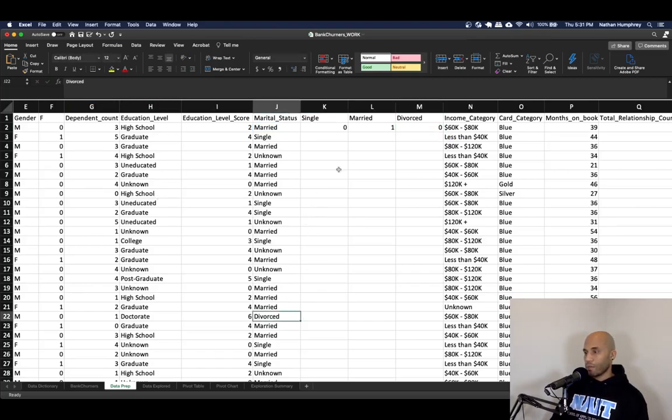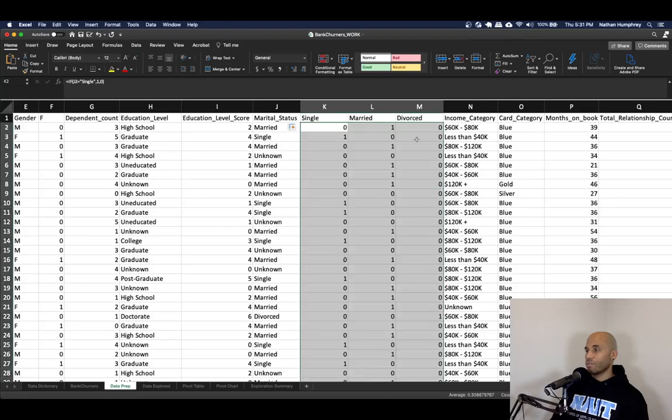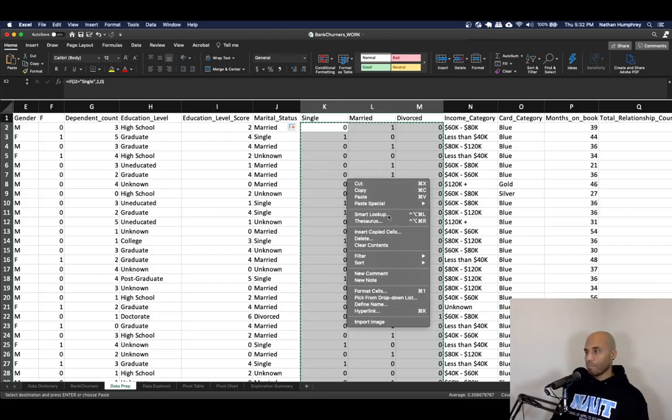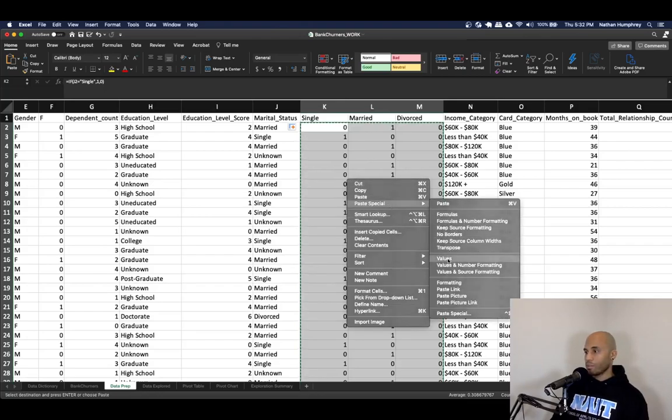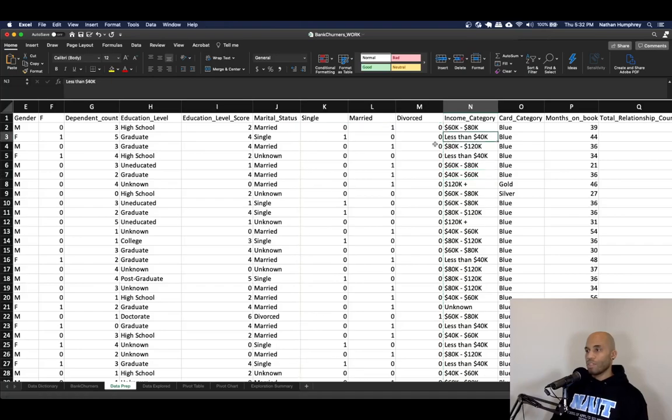Okay, and so now that we have those three, we can highlight them. We can use the flash fill to fill those columns. And we can see here, so married, 0, 1, 0. We have single, 1, 0, 0. Let's find a divorced. There we go, 0, 0, 1. And unknown is 0, 0, 0. So this looks good. I'm going to copy and paste special values. Okay, and we just proceed in this fashion to go through all the categorical variables until we've prepared this data for analysis.